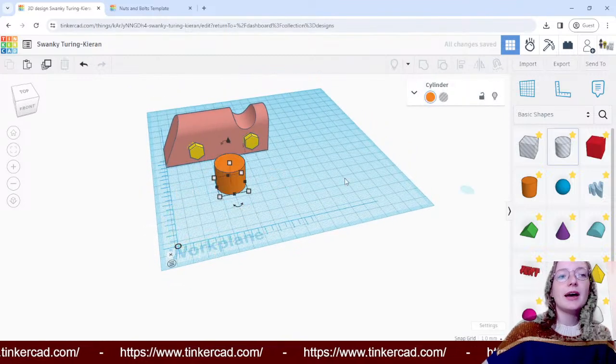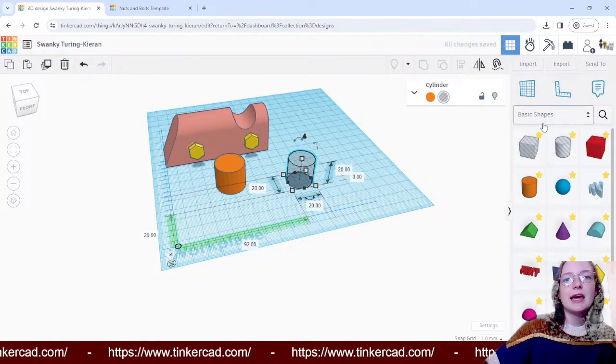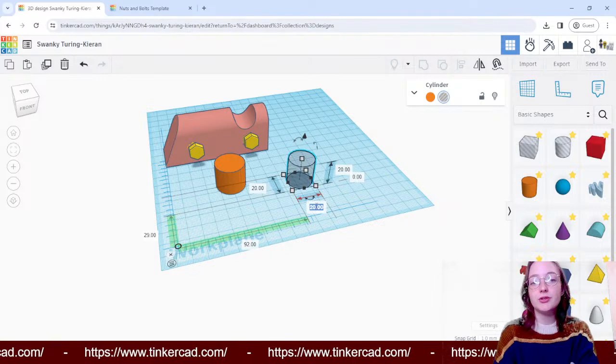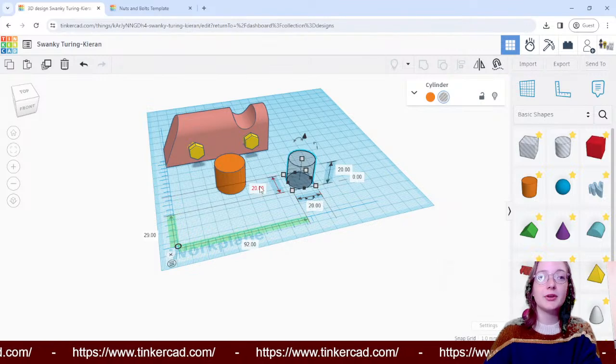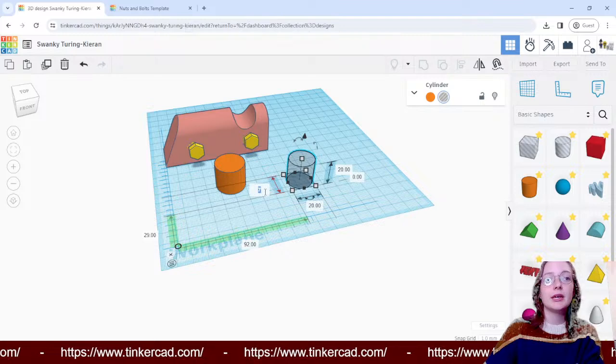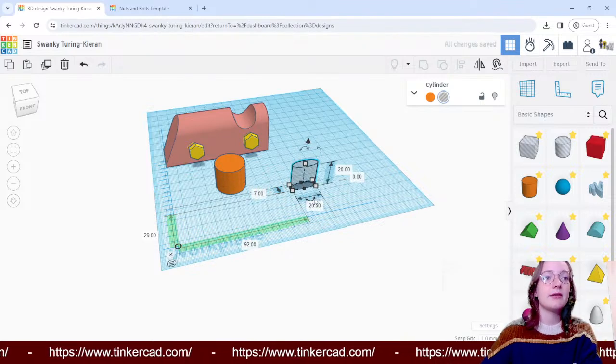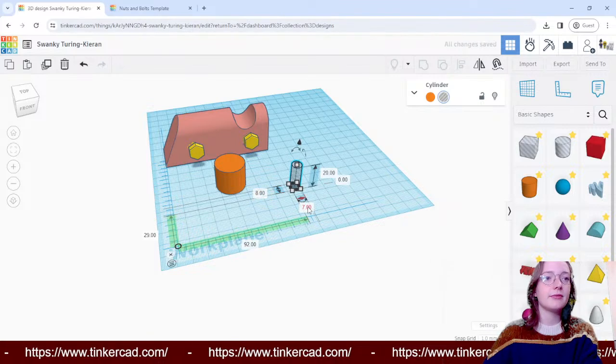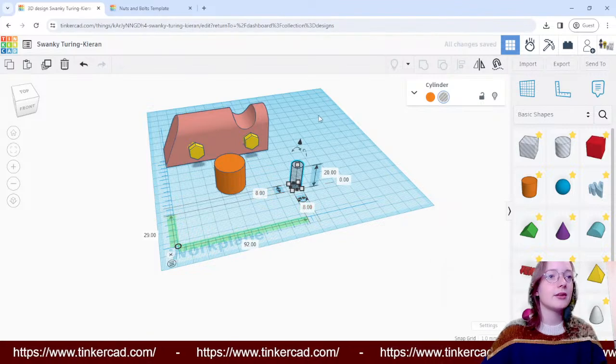And then we're gonna go ahead and make it kind of like a donut shape. So we're gonna take a cylinder that's a hole, and this one we're gonna change it to a diameter that's bigger than the thread that we picked. So I think 7 is probably a good bet. No, we'll do 8 to be safe. Anyway, it's not gonna go anywhere, so.